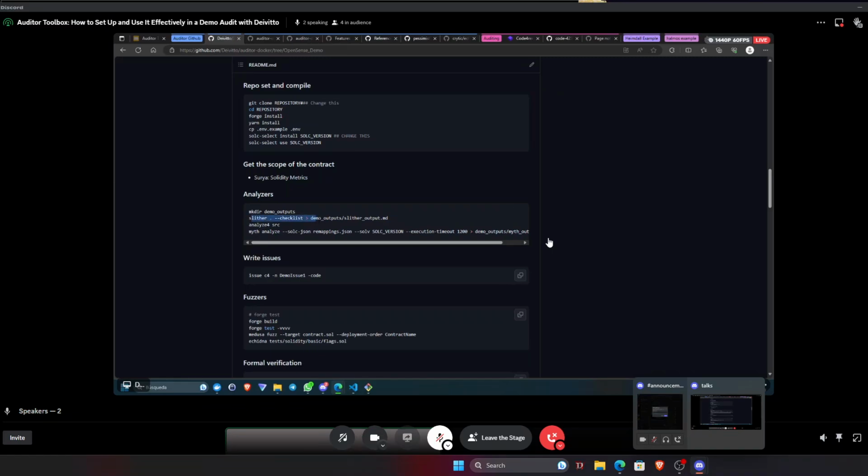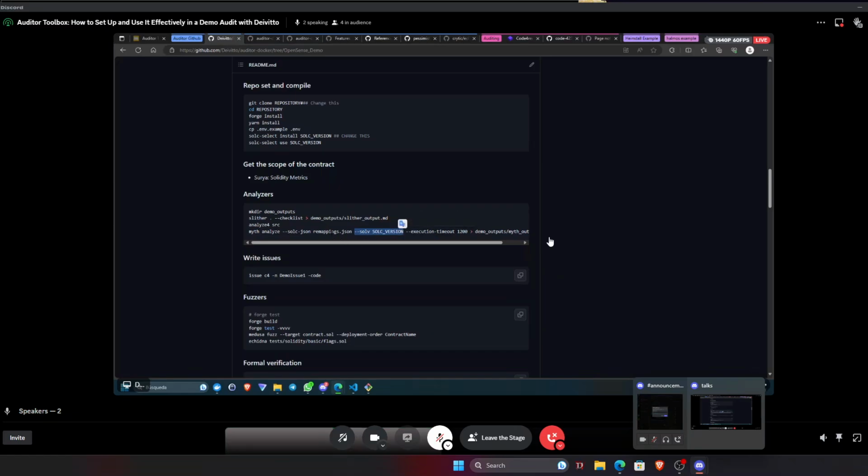We can run Slither with the checklist option, so we can copy paste this in the format. Somewhere we can format the Markdown output. We have the analyzer, we just run it on the source and it will check it. We have the Mythril option, and most of the times it's the solv thing I said.